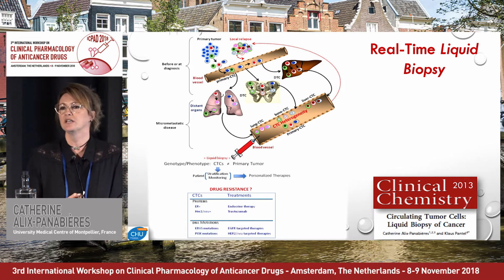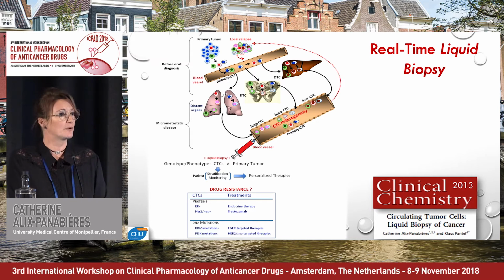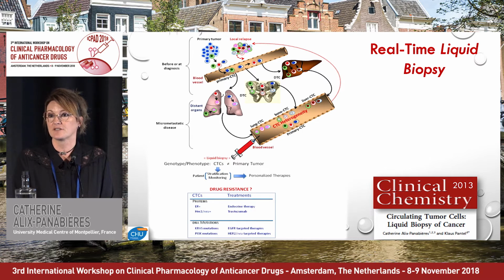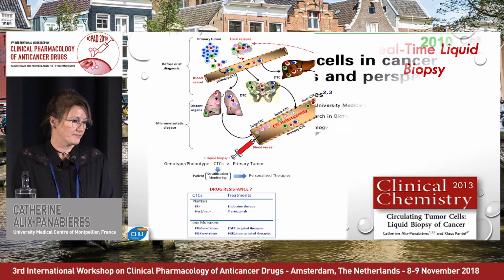What is important here is that the genotype and the phenotype of the CTCs and the primary tumor is frequently different. The last speaker talked about that, and of course I will go through examples where you may have different explanations for that. That's why the liquid biopsy can really add more information, and you can do these blood samples frequently because it's non-invasive. At the end, we will see the clinical relevance of that.